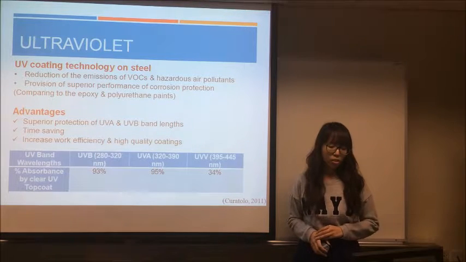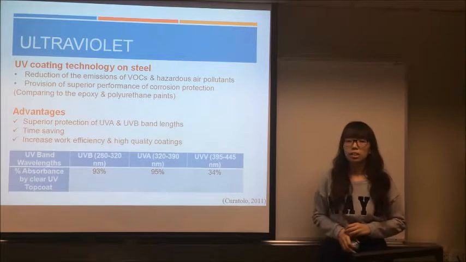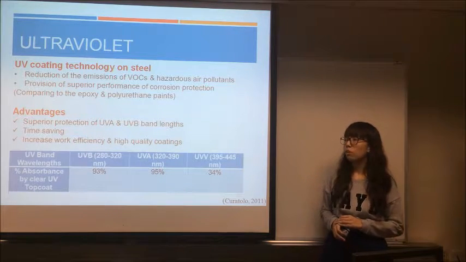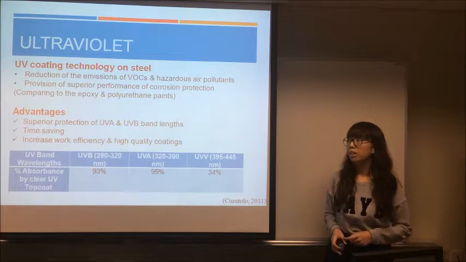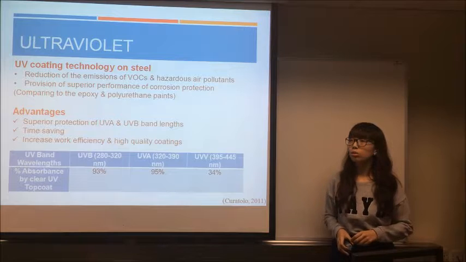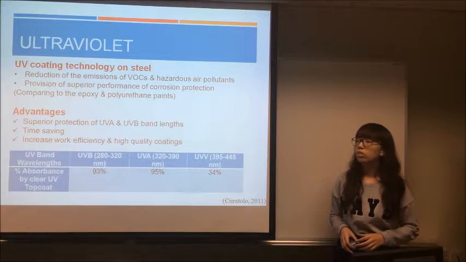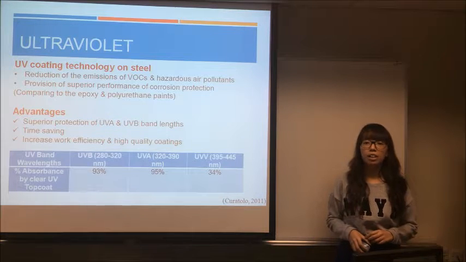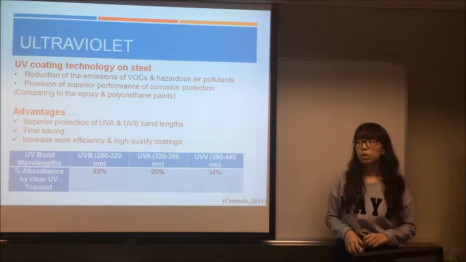The advantage of this technology is that the process of the UV coating can complete within seconds, so the time used for curing can be saved. Furthermore, the UV cure is relatively independent of humidity and temperature conditions. It can be applied on the metal surface under extremely low temperature. The fast cure of this technology can increase work efficiency and enable higher quality coatings because of the eradication of long cure periods.